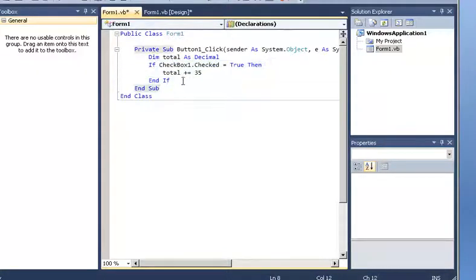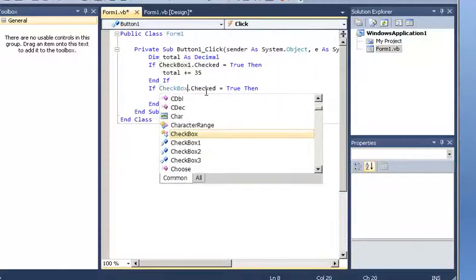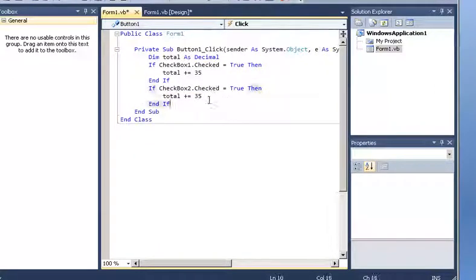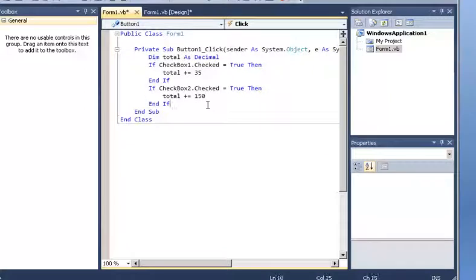Okay, and the third checkbox, which is X-ray, is 85. So we're gonna paste it again and say checkbox number 3 then is 85.